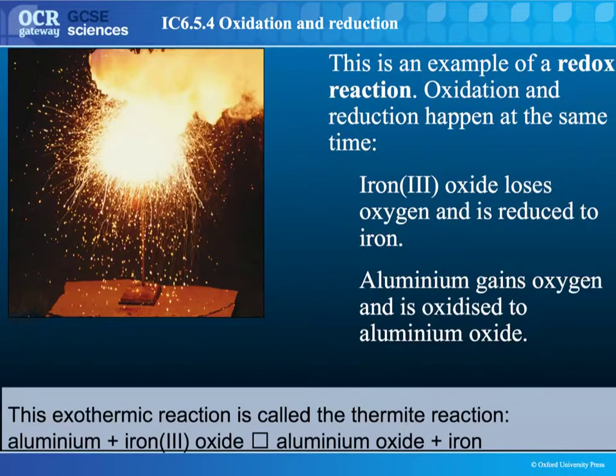Okay, here we have one of the simplest versions of a redox reaction. This is an oxidation and a reduction reaction. This is the thermite reaction, where aluminium reacts with iron oxide to form aluminium oxide and iron. Whenever we talk about redox, we're always talking about what is reduced and what is oxidized. We're always talking about the reactants. In this case, the aluminium is oxidized because it has oxygen added to it to form aluminium oxide, and the iron is reduced, it has the oxygen removed to leave iron.